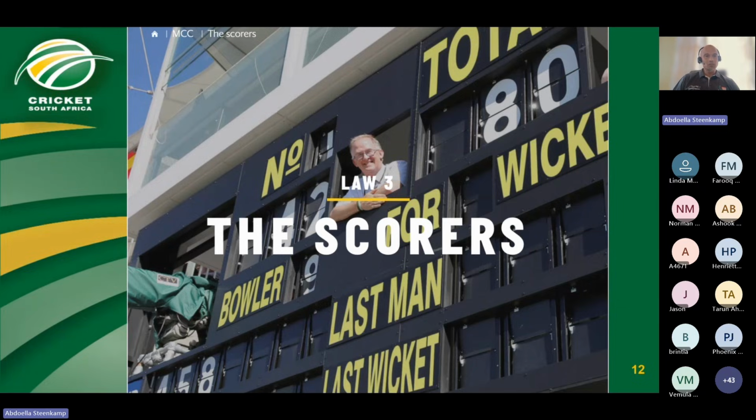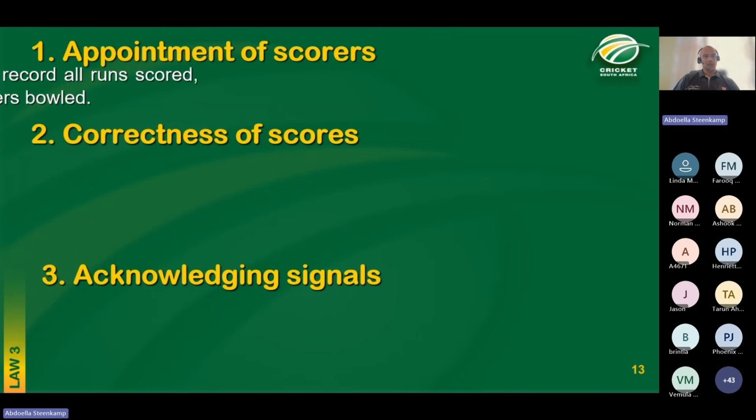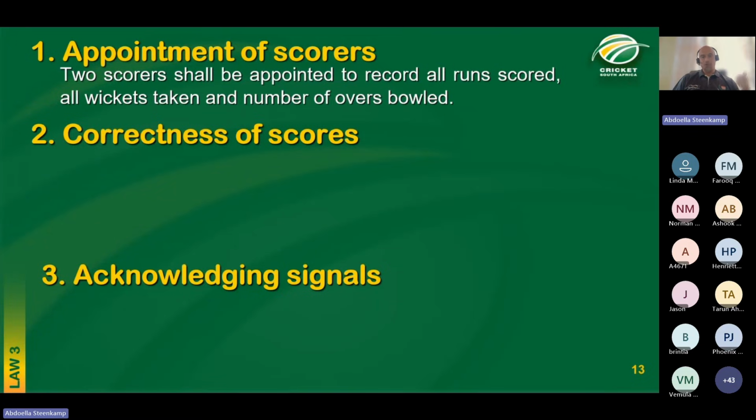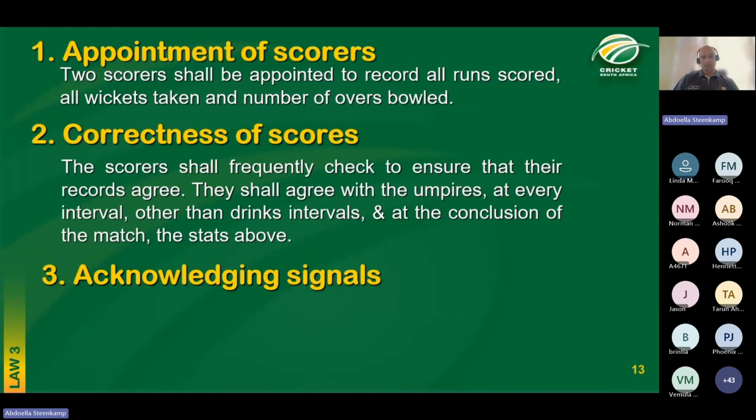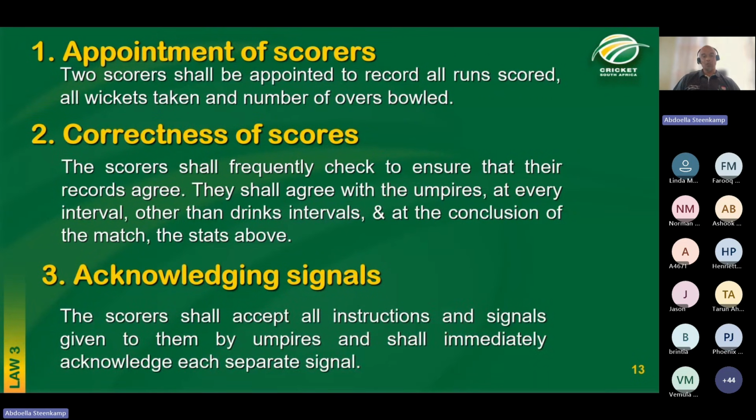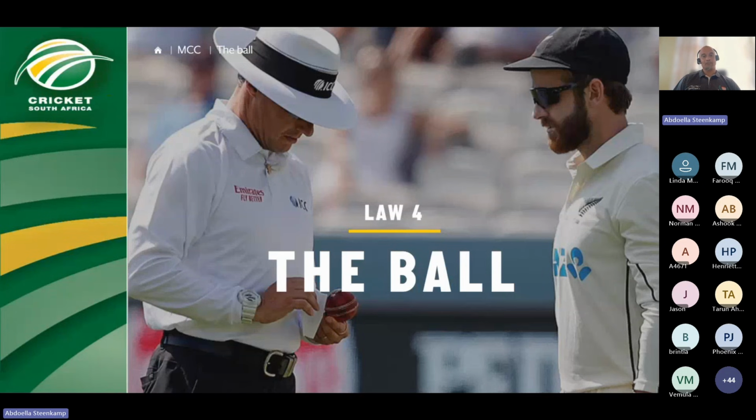Scorers. What are the duties of the scorers? They need to record all runs, all wickets taken, and the number of overs bowled. Those are the duties of the scorers. And importantly, they need to sit next to each other and make sure that their books tie up, that their records agree, and they need to acknowledge all signals given to them by the umpires.